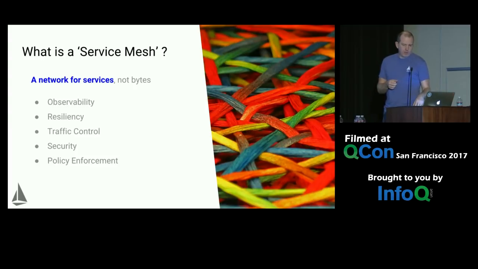So I talked a little bit about a network for services, but the goal here is to kind of reimagine the network, right? As application developers, what do you want the network to do for you, or a thing that thinks it's the network anyway? Do you care actually which IP and port a packet went to? Like at a fundamental level, do you actually care physically where it went? Or do you just care that it went to the right service that did the right thing on your behalf? And knowing that.